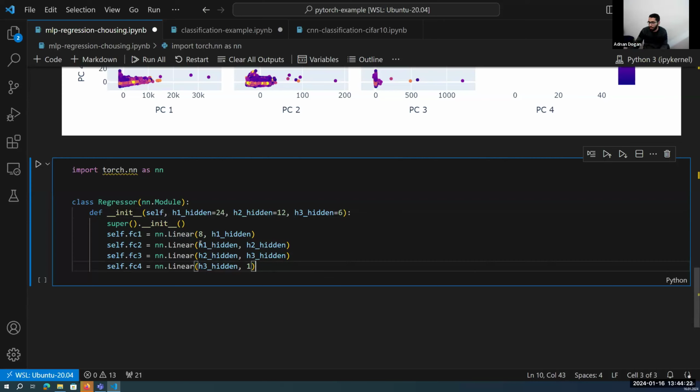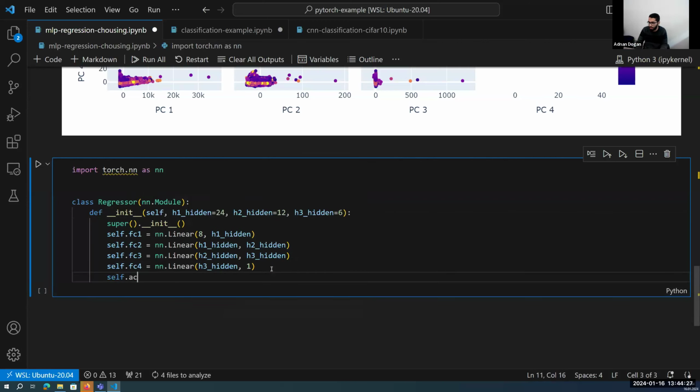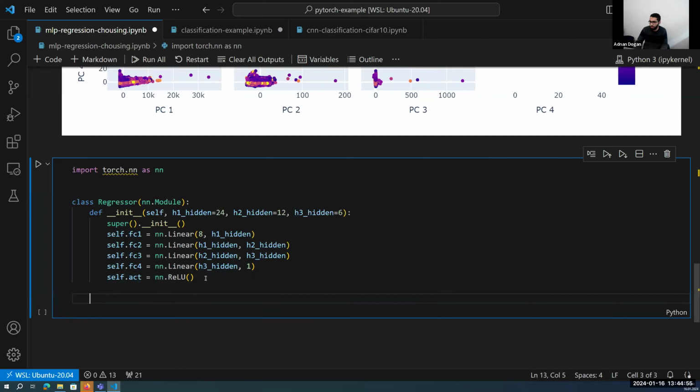So to have a much more capable neural network, we also have to have an activation function. This can be a rectified linear unit. If its input is positive, it doesn't change it, but if it's negative, it cuts it at 0. So this will add some nonlinearity to our neural network, and it will be much more capable.